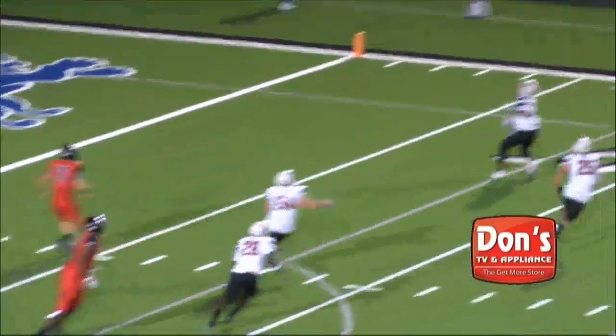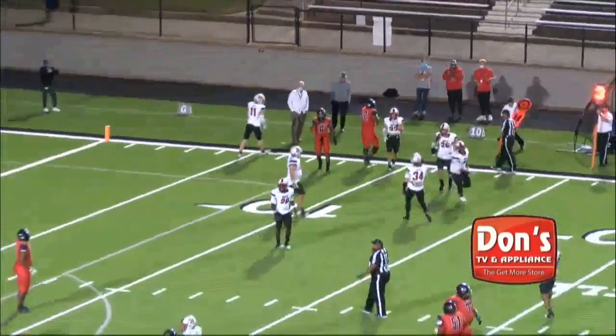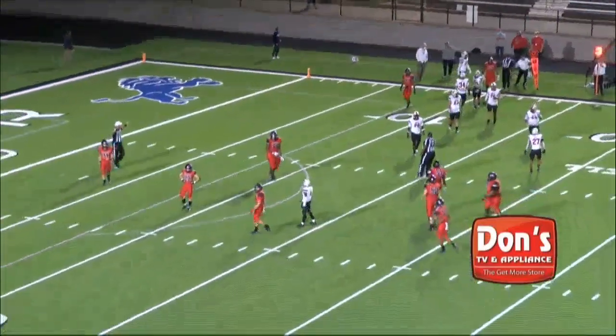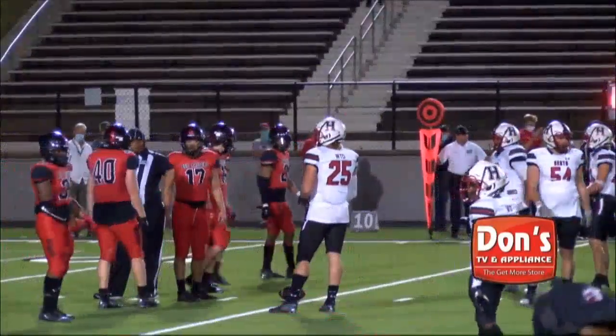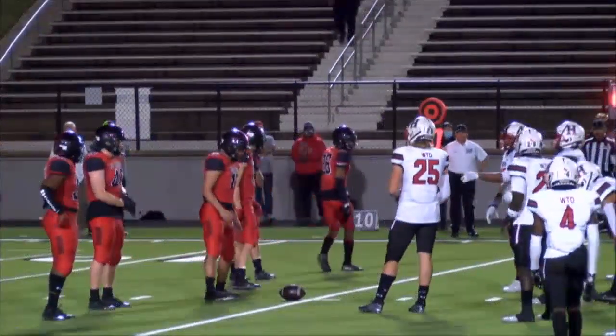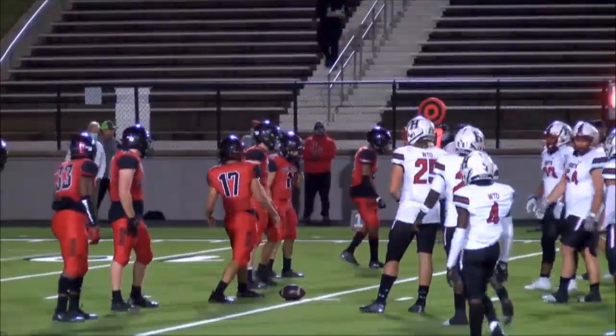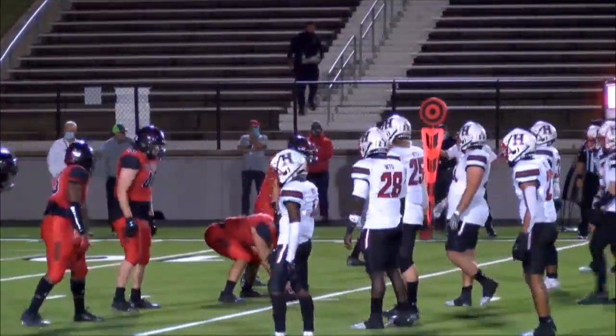Line of scrimmage, the 15-yard line, and they'll send Jack Janis out. Now, Jack had a great game 2 weeks ago against Rockwall. 3 punts, average nearly 59 yards, and they could use one of those now. Yeah, he's one of the stars of that night, punting the football, and this should give the Hawks good starting field position. Had Donnell caught that ball, he would have lost yardage, so it's just as well he didn't.